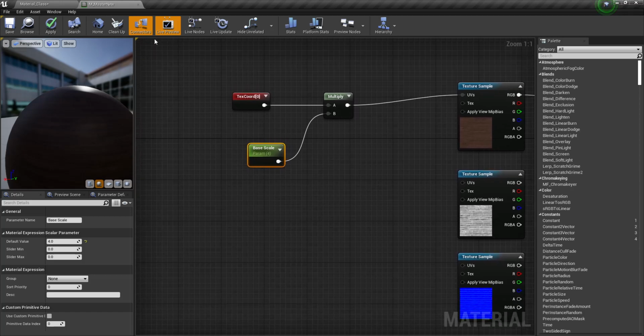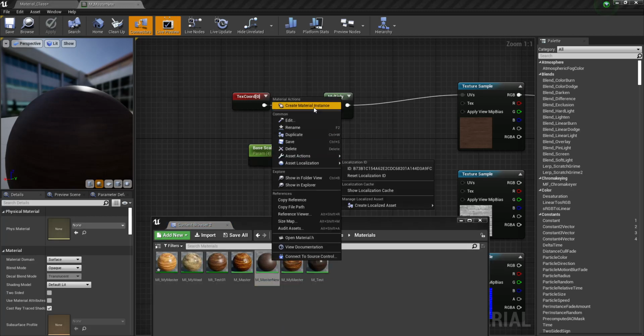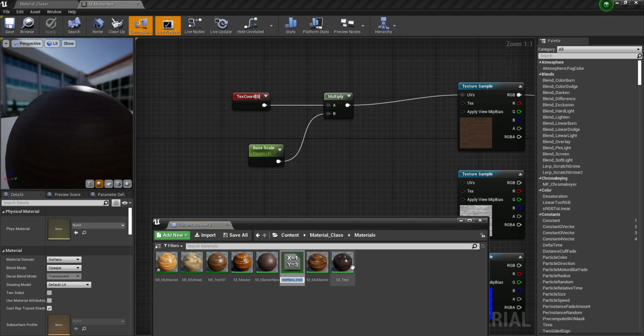Now I save my material, right click, create material instance. I always start with MI. I've already shared the style guide with you guys, so you can get the naming conventions from there.